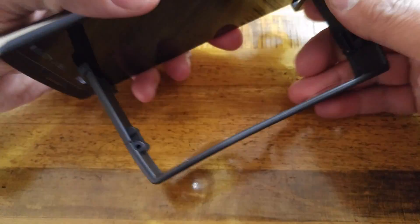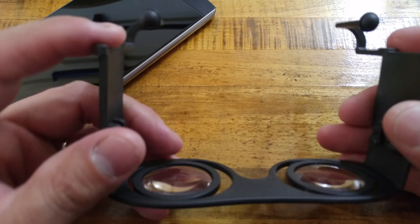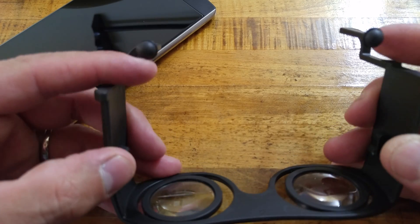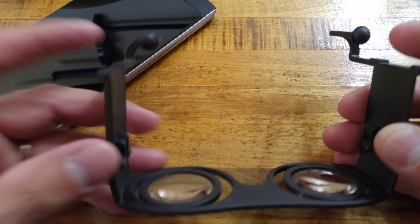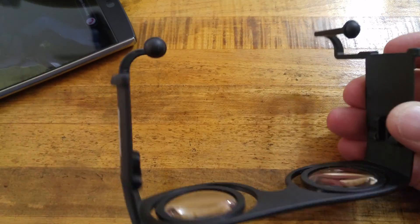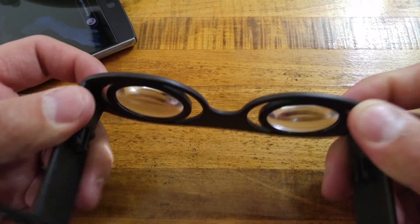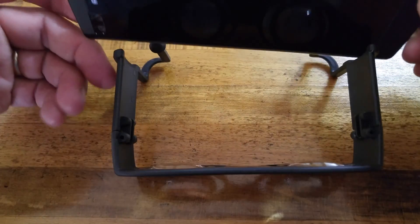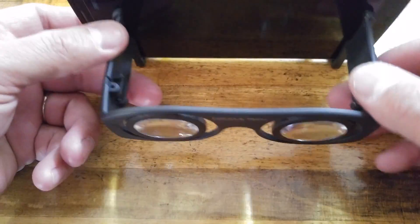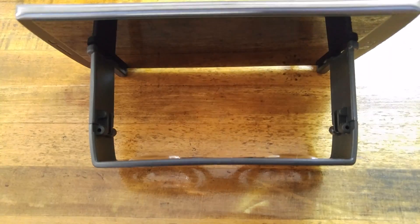We have the screen and our lenses as mentioned. If you take it off and look at where the phone is held right against the ridge, the padding is just pure plastic — not vinyl, felt, or rubber. So if you're worried about scratching your screen, that is a possibility. I'm using a glass screen protector on my phone so I'm not too worried. These are very minimal, made for when you're out and about. The one thing to note is you're not so immersed in VR being that you'll have a lot of light coming in from the sides, and your screen will definitely appear brighter because it's picking up surrounding light.